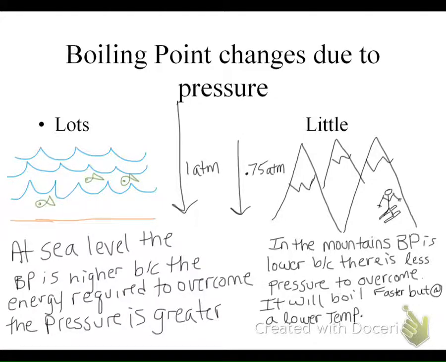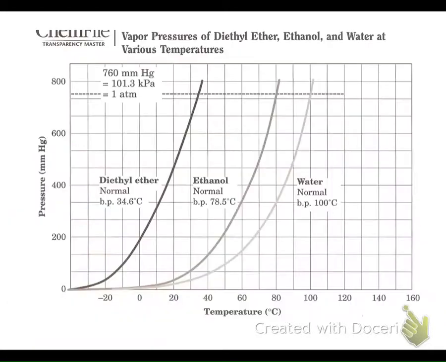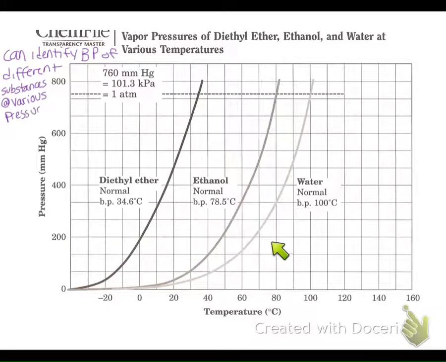So here's just an example. Again, arbitrary numbers, but hopefully understanding the atmospheric pressure differences and the boiling point differences due to those changes in atmospheric pressure. So here's a graph that we can actually look at and identify different liquids and at different pressures what their boiling point is going to be. So we can look at the pressures, which are along the outside right here, and we can look at the temperatures with which they are going to boil.